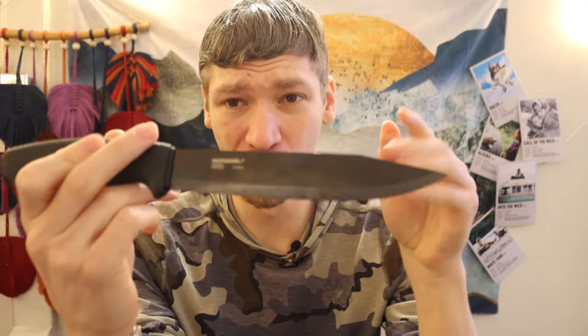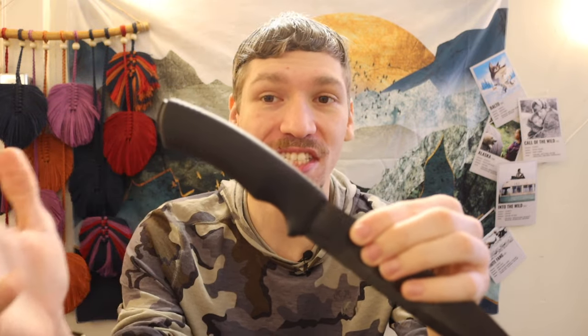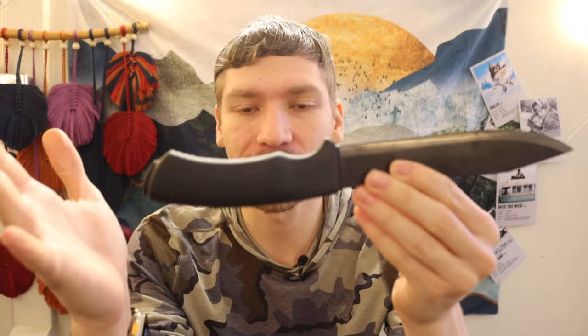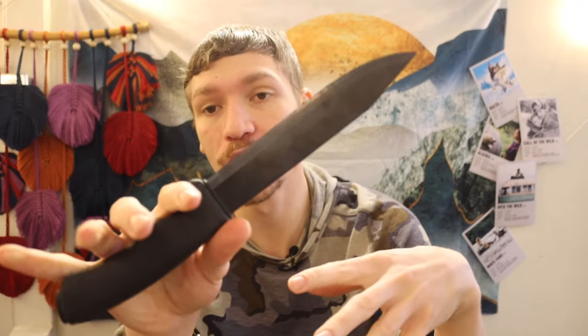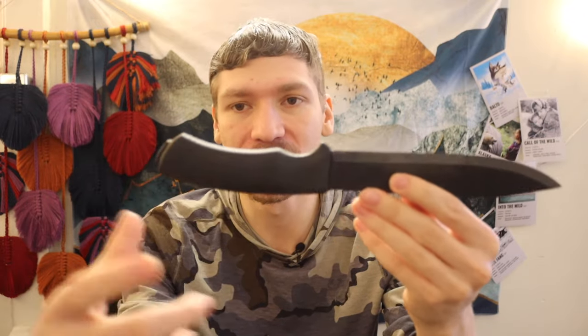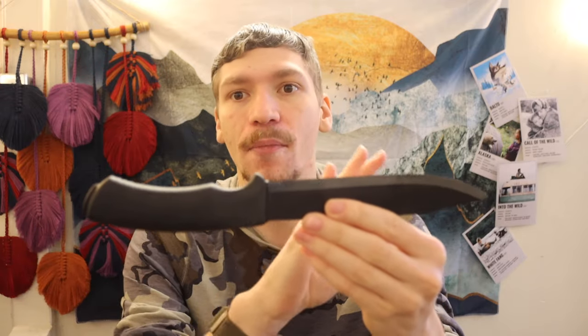Let's break down some of the basics of this knife. First off, this knife is from Mora's Bushcraft Black series, and I think that's partly what's turned me off to this knife for so long — this handle here is the same exact handle that is on the Mora Bushcraft Black and a handful of the other Bushcraft series blades for Mora. Because of that, it always felt like this handle was disproportionately small to this blade, and I still do think that.